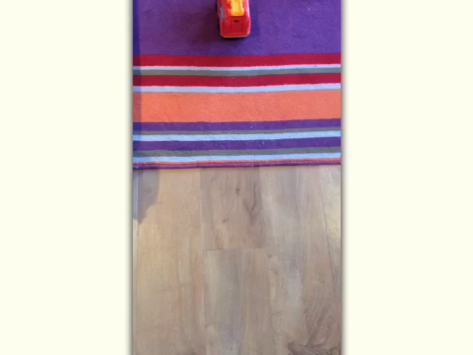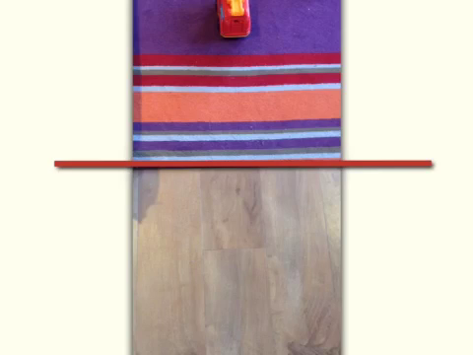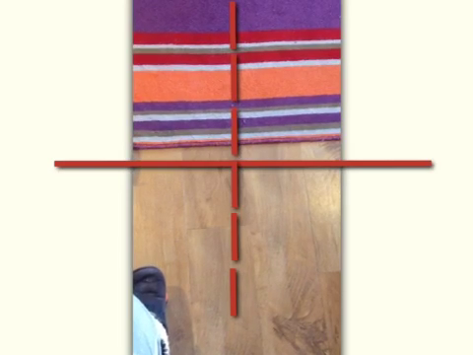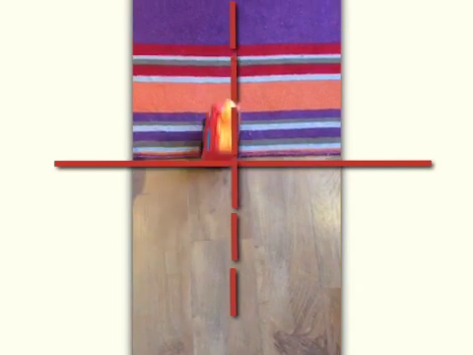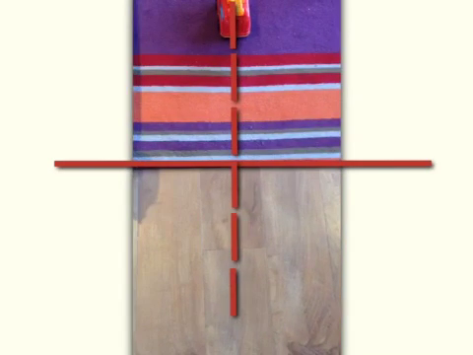Refraction happens when light hits a boundary and the two boundaries are of different densities. This is our boundary. This is our normal, and if I play the video, you will see what happens when it travels from the fast medium to the slow medium. It came in at this trajectory and then it bent towards the normal. So when it went from a fast, less dense medium to a slow medium, it bent towards the normal.